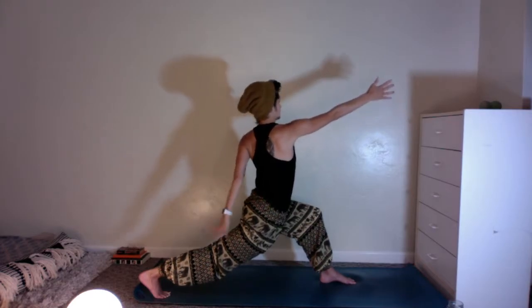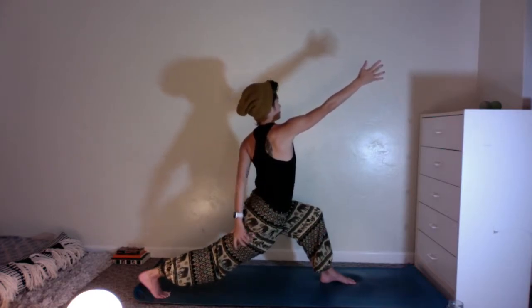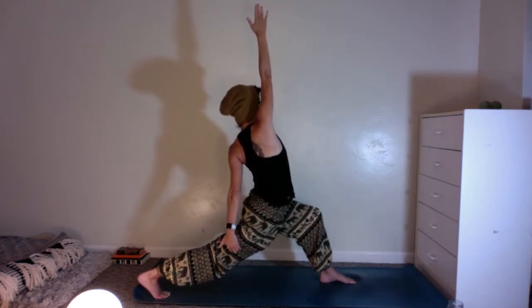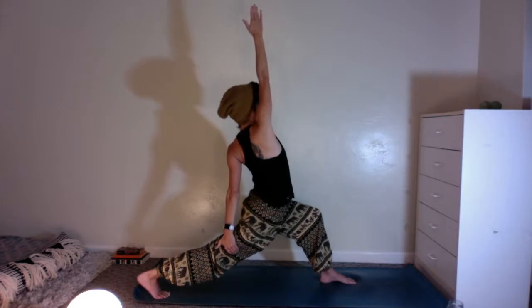And often here to release the right hand down to lower back. Maybe to this left leg. And left arm can reach up towards the sky, really opening up this whole left side body.